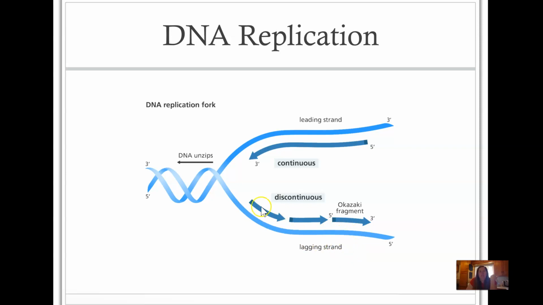And we see this because these very specific fragments, I think about 1,000 to 2,000 base pairs long, of DNA appear on our lagging strand, and we call these little fragments Okazaki fragments after the scientist that is credited, again, another Nobel Prize. So lots of Nobel Prizes in molecular biology in the last century. It was named after the scientist who figured this discontinuous strand replication out, a scientist named Dr. Okazaki.